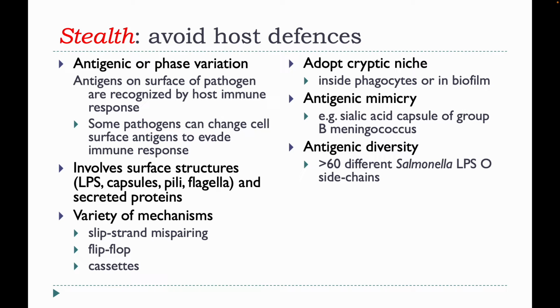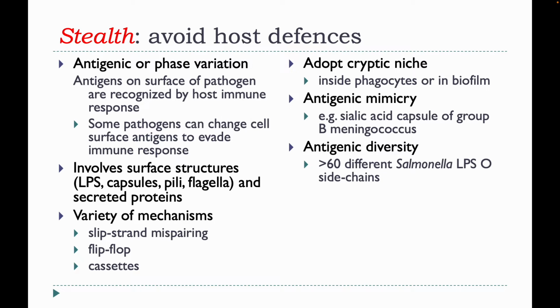Another thing that bacteria do, not just bacteria, but viral pathogens and parasites do this, is they vary their antigenic profiles as a way of confusing or evading the immune system. This is a very common tactic. And in bacteria, this involves things like LPS, capsules, pili, flagella. And this is why things like serotyping probably work, in that the bacteria are evolving variation in their surface repertoire to avoid the immune system.